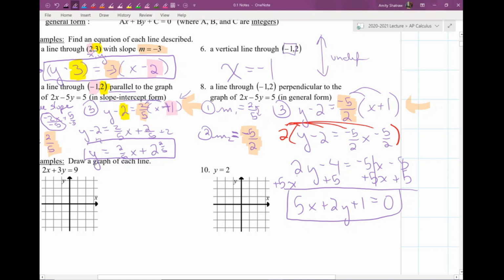This is what we'll be practicing in quite a few problems in this homework. So please put a star on this problem right here. It's a very important problem. Do not forget how to put things into general form. I say that because there's basically always a multiple choice question where the answers are in general form, and you need to do the work to get to that general form.